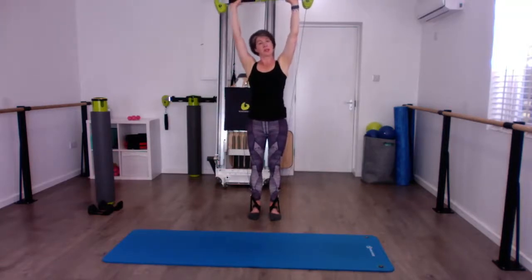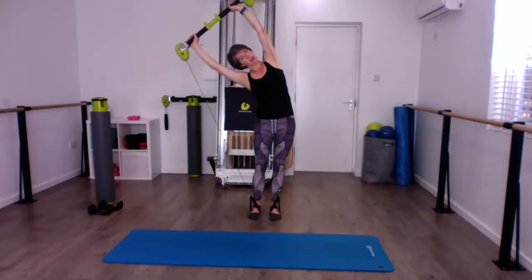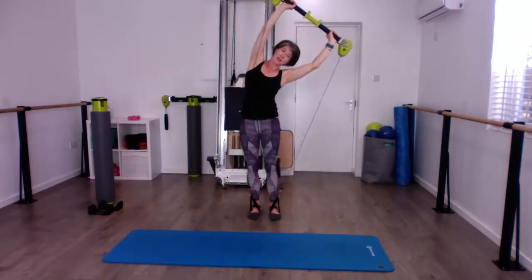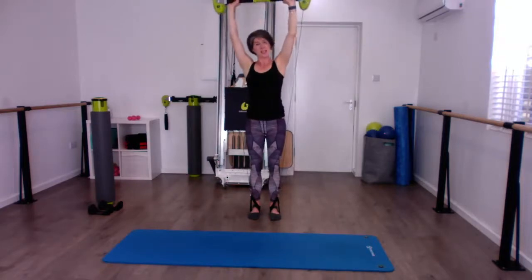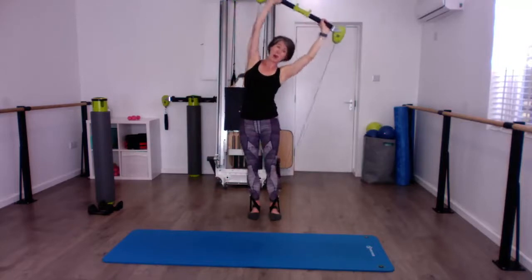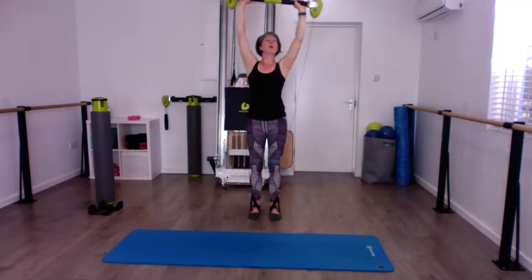All right, so just take a nice lean over to the one side, stretch it over, grow tall as you come back to the center and over to the other side and come back to the center. We'll do that again, just lean over and bring it back. Last time, over and bring it all the way back.